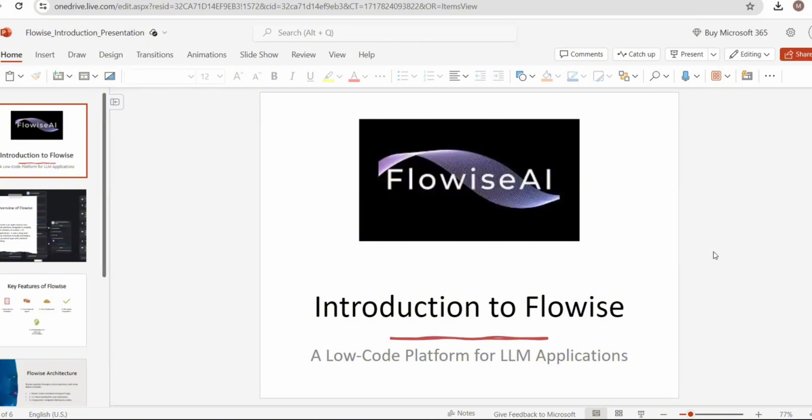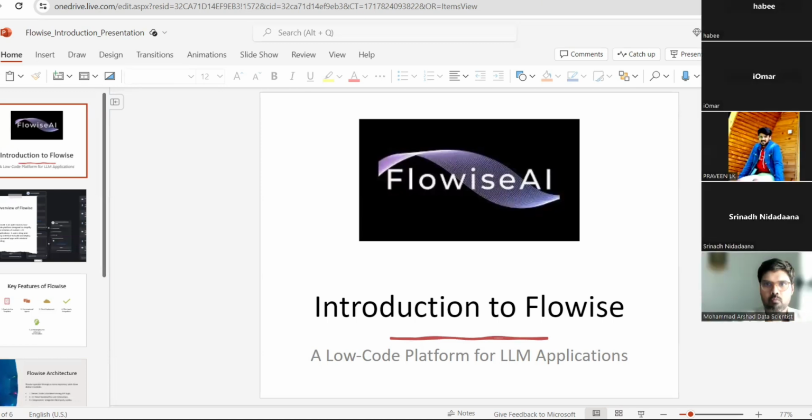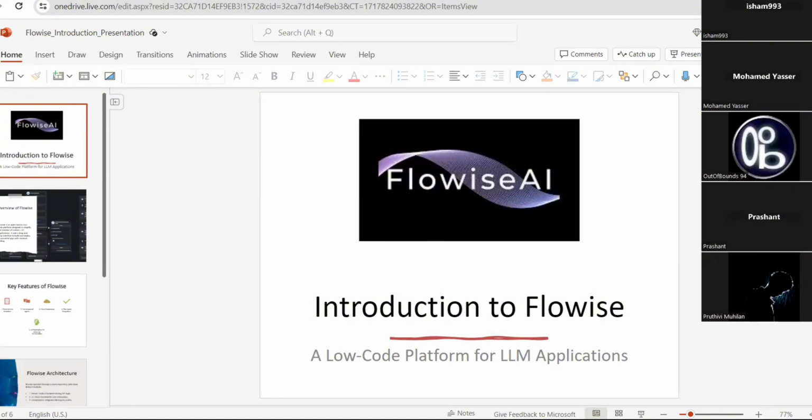Flowise is a low code, no code platform designed for creating and deploying custom large language model applications. Its focus is more on two frameworks actually, LangChain and Llama Index. Most of the components which are in LangChain or Llama Index are already there, because whenever there is any new release, they immediately incorporate it into this low code, no code platform.